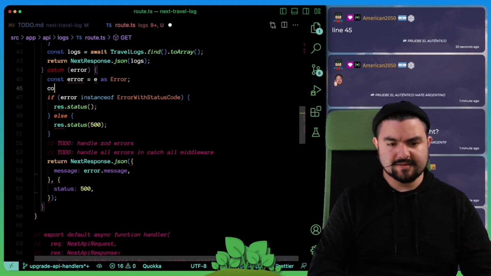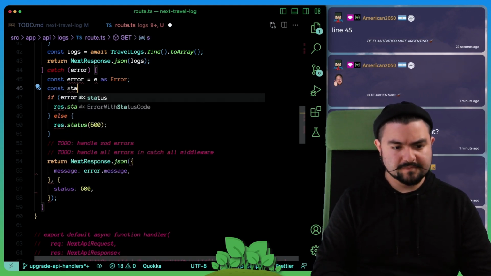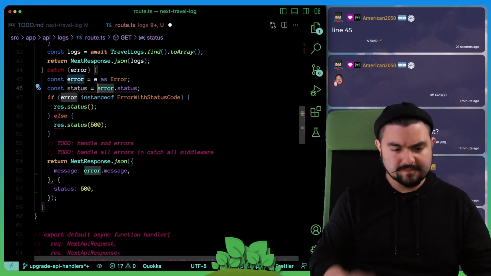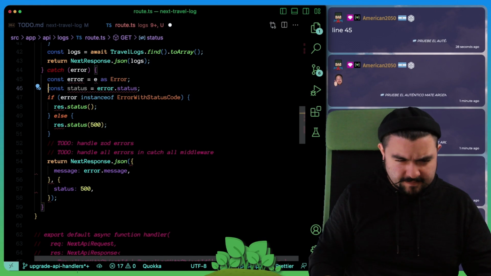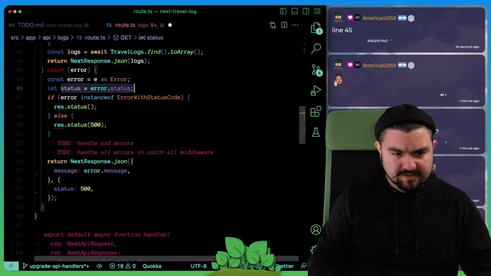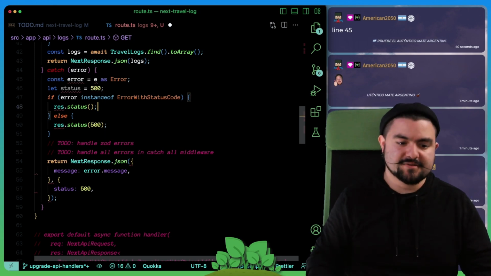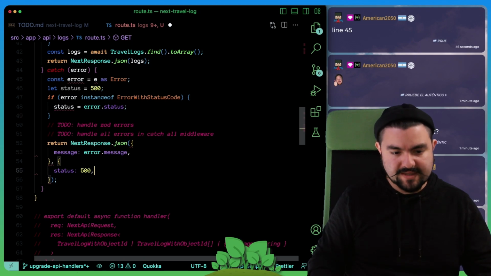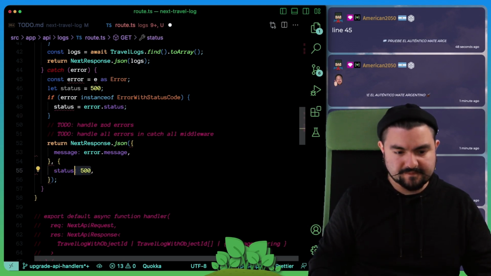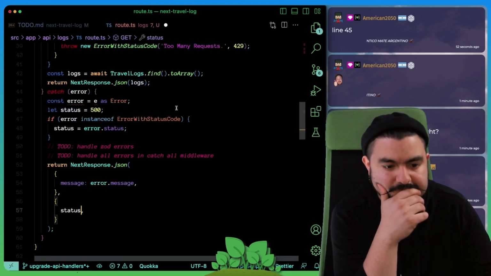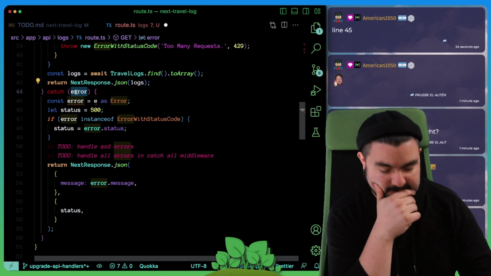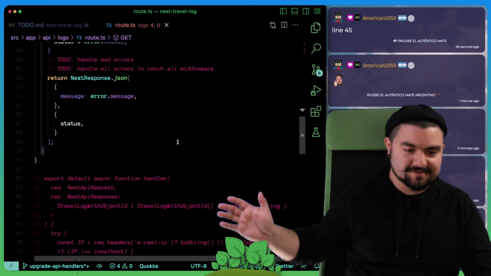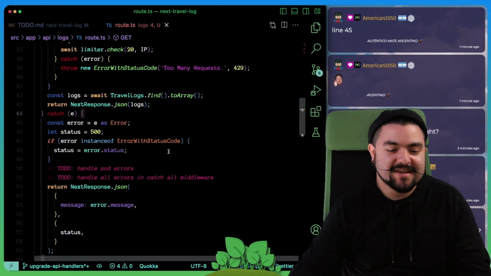We'll do something like this. The status defaults to a 500 status code because it's an error, but if it was an error with a custom status code, we overwrite it, and then we pass the status code in here. Like this. Great. And then that needs to be E. Great. All right. This is much closer to what I wanted.